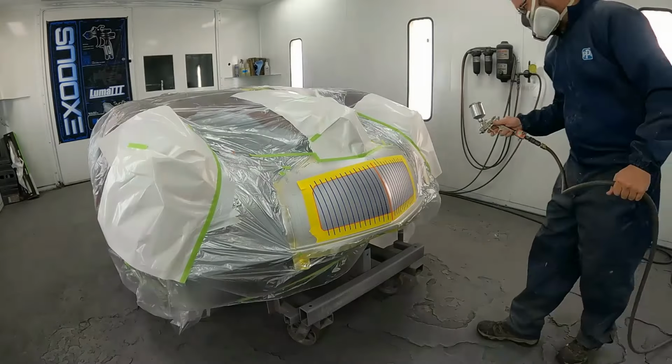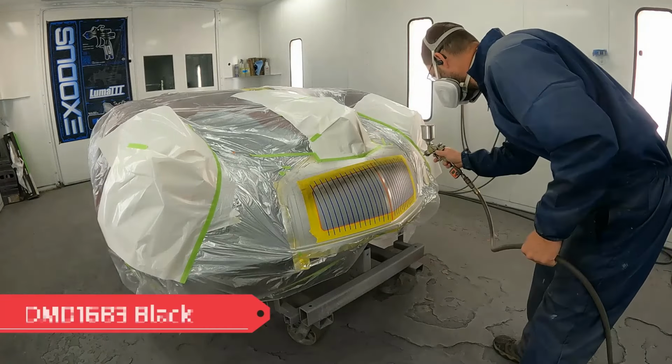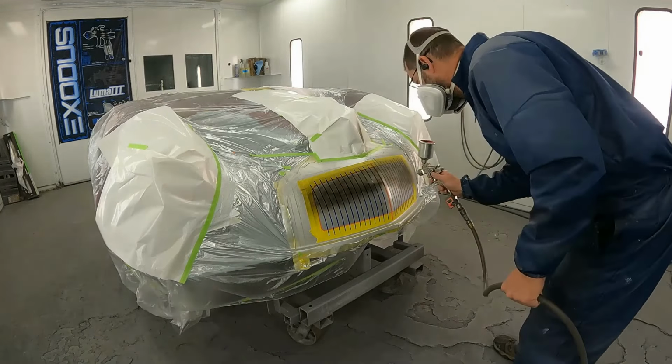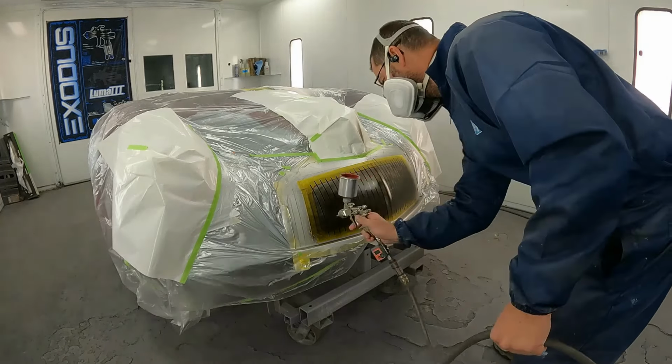All right, now that we're done with the grill, we're going to put down some 1683 black. This is just base coat black. Now this is our background or our empty space, so we're going to go ahead and black this out.